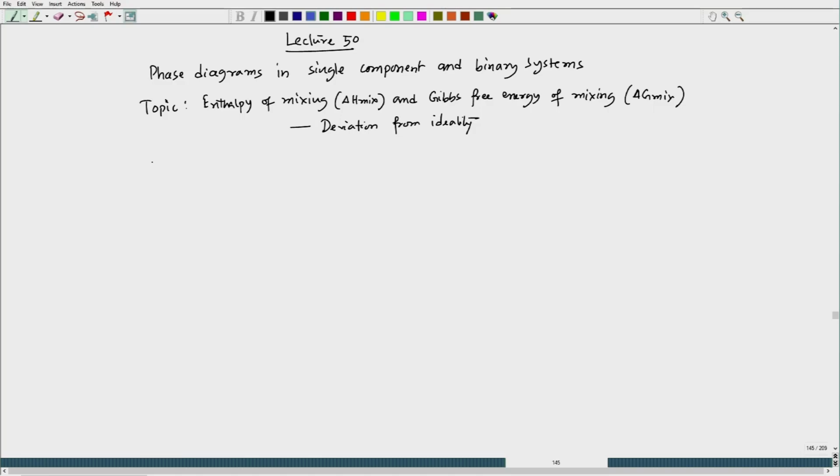Let me just see what we have seen in the last lecture. We are of course considering a binary solution of 2 metals A and B, where X A and X B are the mole fractions of those 2 metals. This is 1 mole at a particular temperature, pressure is 1 atmosphere, and we are creating a solution and applying a regular solution model.